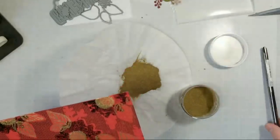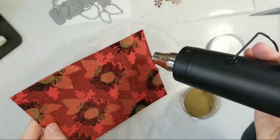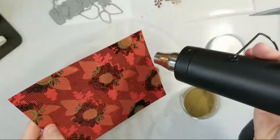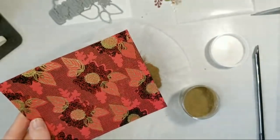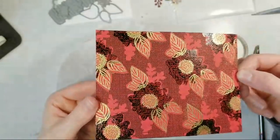Okay, so I'm just gonna emboss those. Those didn't seem to stick quite as bad. All right, so we've got all of our leaves embossed.